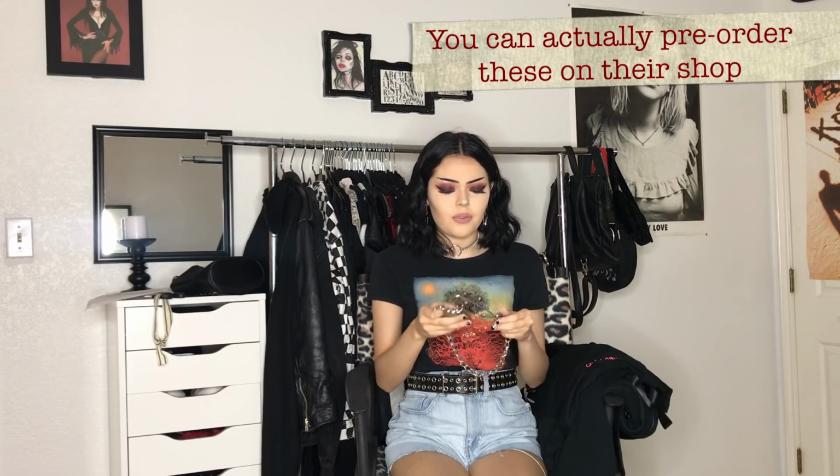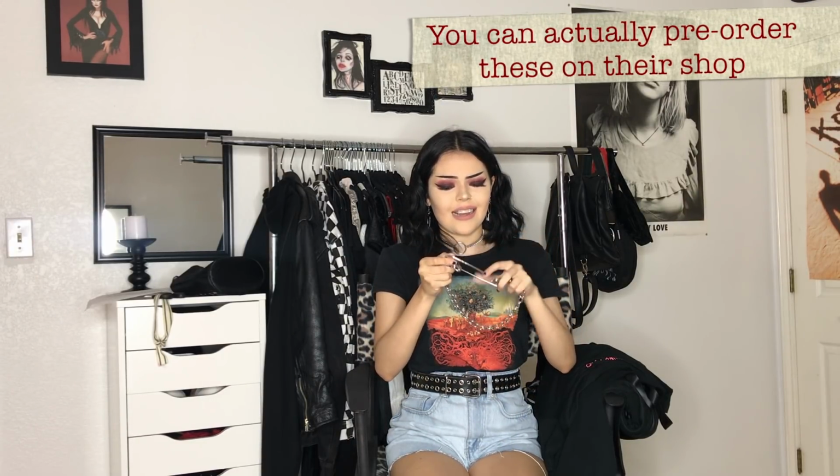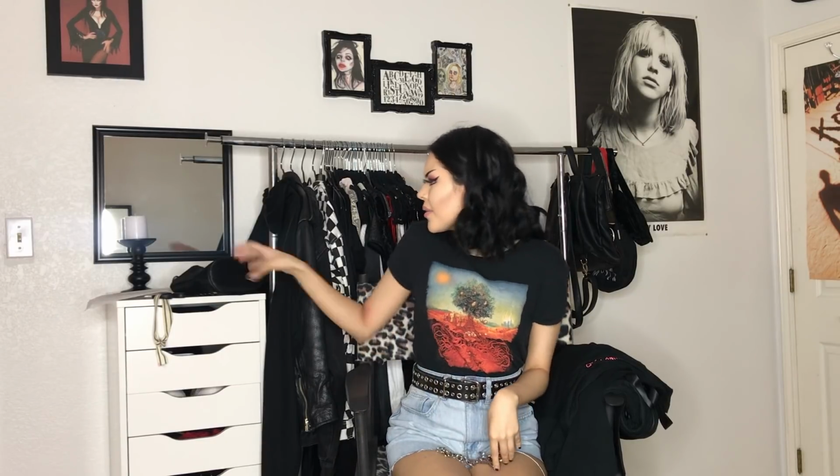That's the reason I wanted to purchase one of these mystery box things, because their shop is super unique. It's not like anybody else's shop on Depop. They have a bunch of rare, very unique pieces, and that's why their stuff goes for a little bit more, which I totally understand. I've always wanted to buy a box or something from them, but you know, your girl don't have that much money, so all this was really worth it. I've never seen any pieces like this. I've never seen this piece before, so this is amazing. Oh my god, I'm so excited about this.